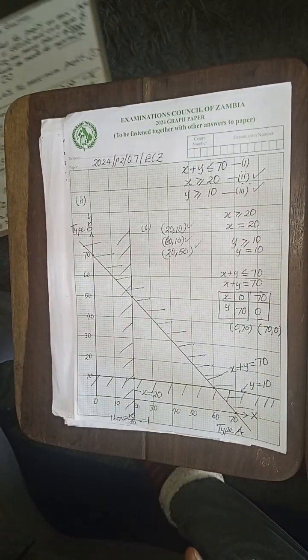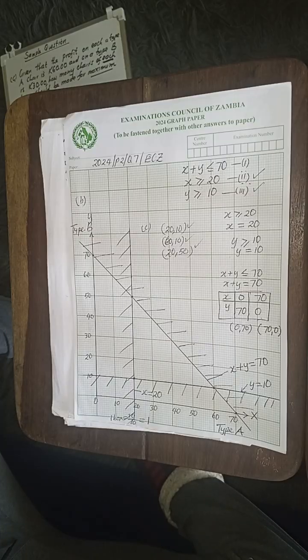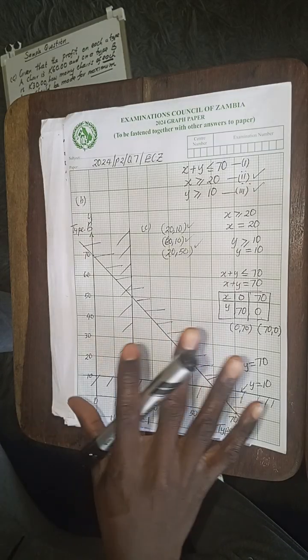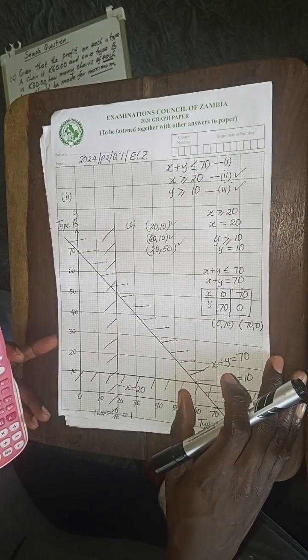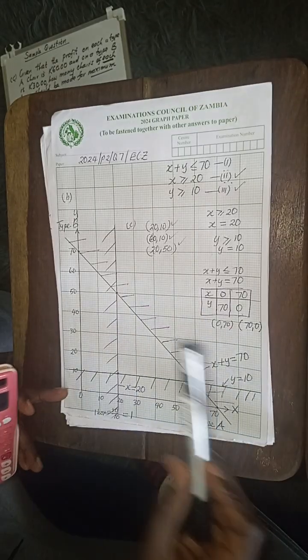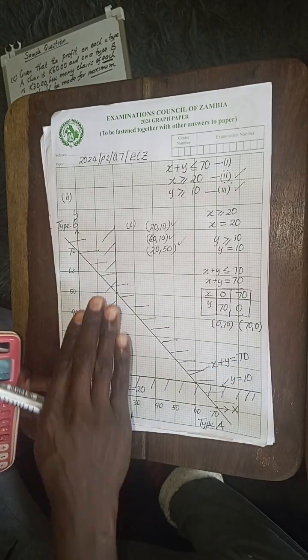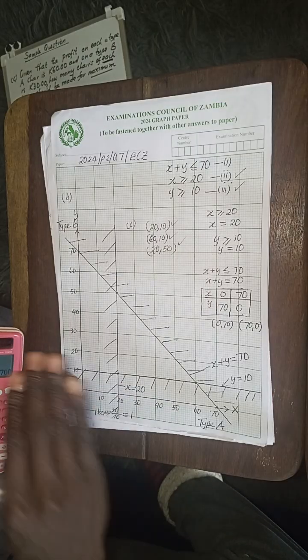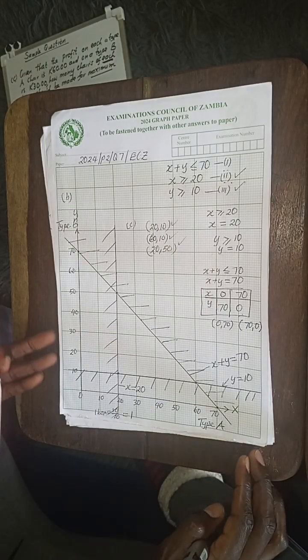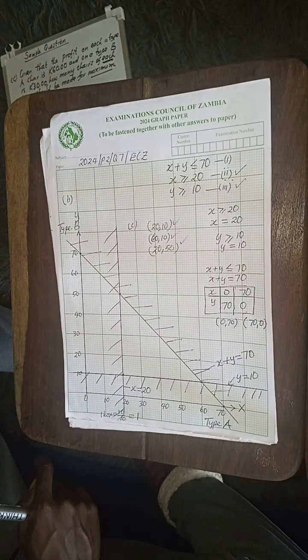So you can see what we have actually done there. All this information needs to be put on your graph paper when you're doing it in the exam, and please be neat. There will always be space in the graph paper they give you in the exam. The graph paper is double lined, meaning both sides are actually lined. So you can actually get to do it.